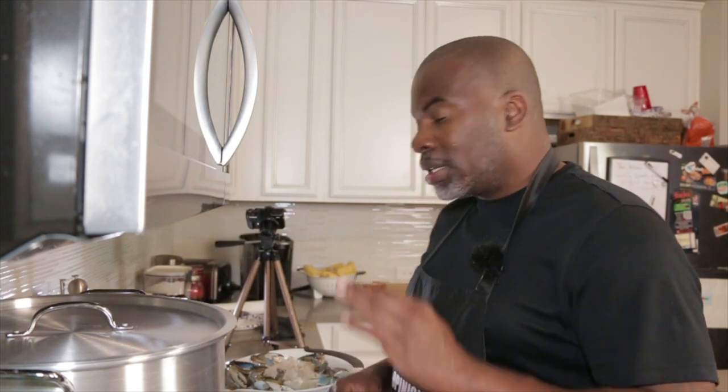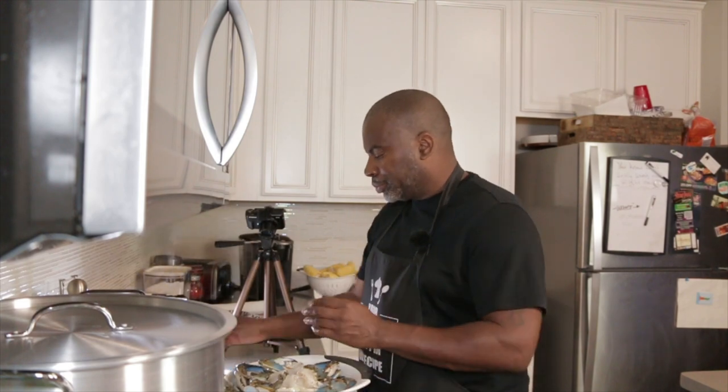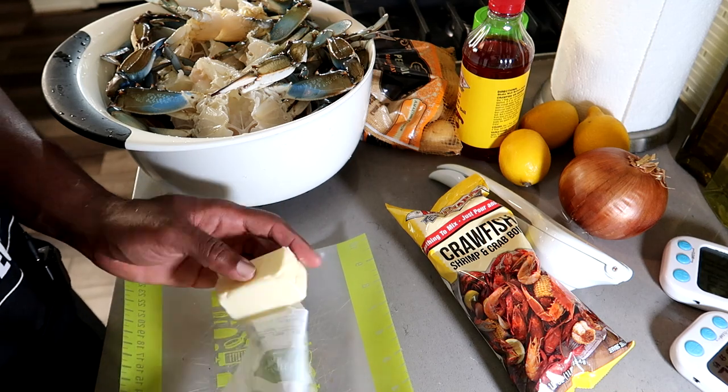So we have our 16 crab, nice and clean. Let's start working on our pot. We need to go into the pot. So what we're gonna do is first of all, throw a couple of sticks. Well, these are half sticks, so you can definitely say one stick of butter into the pot.